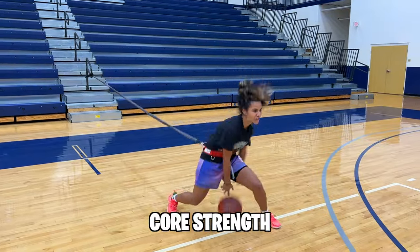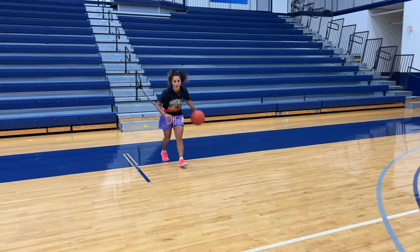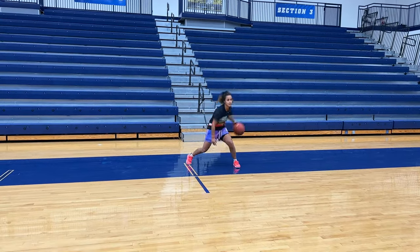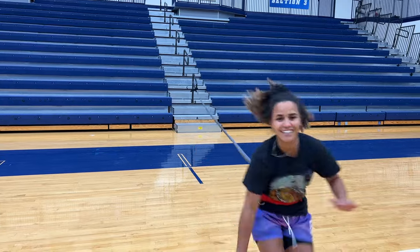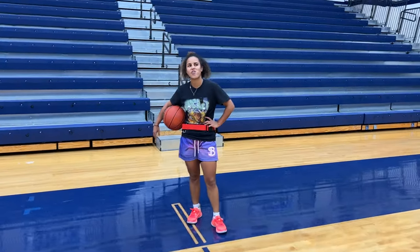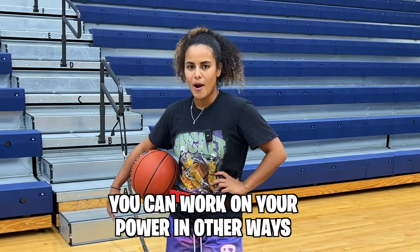It's working on your core strength, your legs. You being able to control the ball as you're being pulled back helps you work on your power in your moves. Go. I'd give this gadget, I'm unsure about it. For $60, I'm not sure that you need it. You can work on your power in other ways.